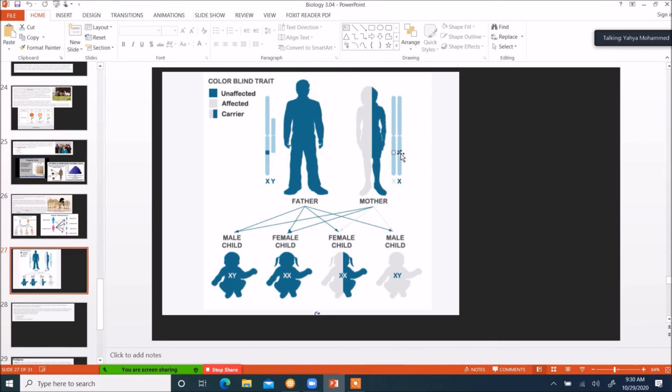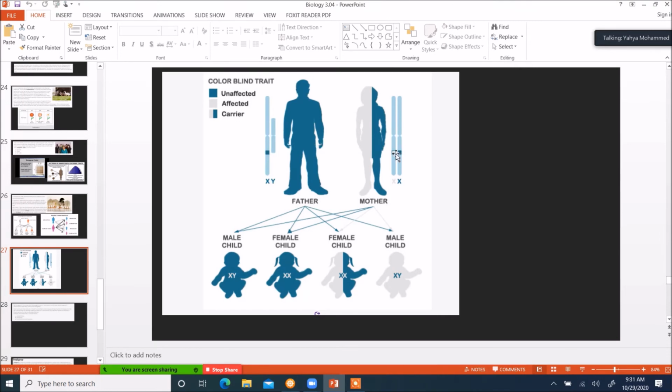Now let's suppose the mother, on one of her X chromosomes, has the diseased allele, right? Is the mother going to have that disease? Yeah, she will. She could, right? It depends on whichever one is dominant. Good. So now, if the father on his X chromosome has the diseased allele, automatically we know that the father is going to have that disease, right? Because the Y chromosome is different from the X chromosome, right? So there's nothing to balance out the X chromosome with a good allele on the other X chromosome, right?